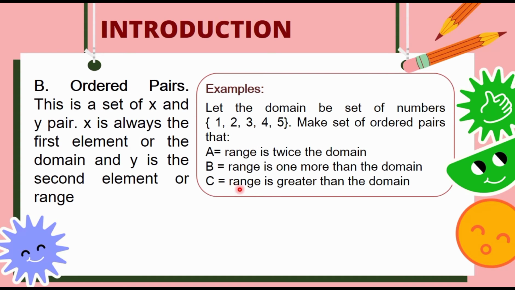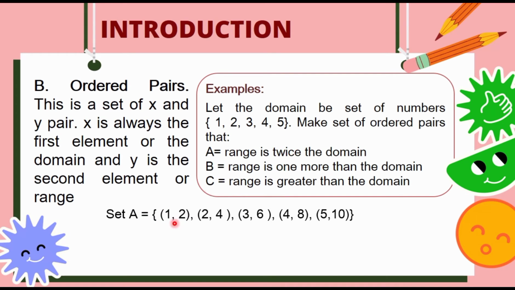And the third set is the range is greater than the domain. So meaning to say, dapat yung range natin ay mas malaki sa ating mga given domains. Okay, so let us start with the first set or the first condition. Range is twice the domain. So here is our solution.